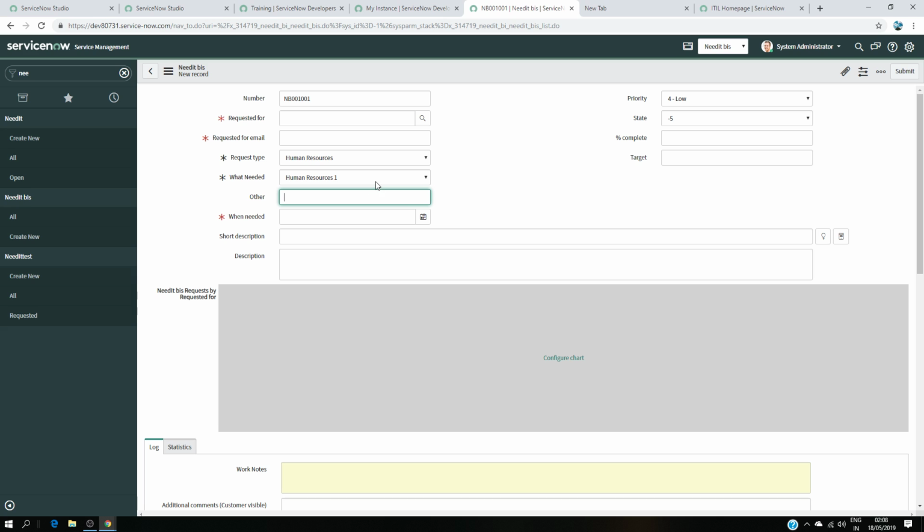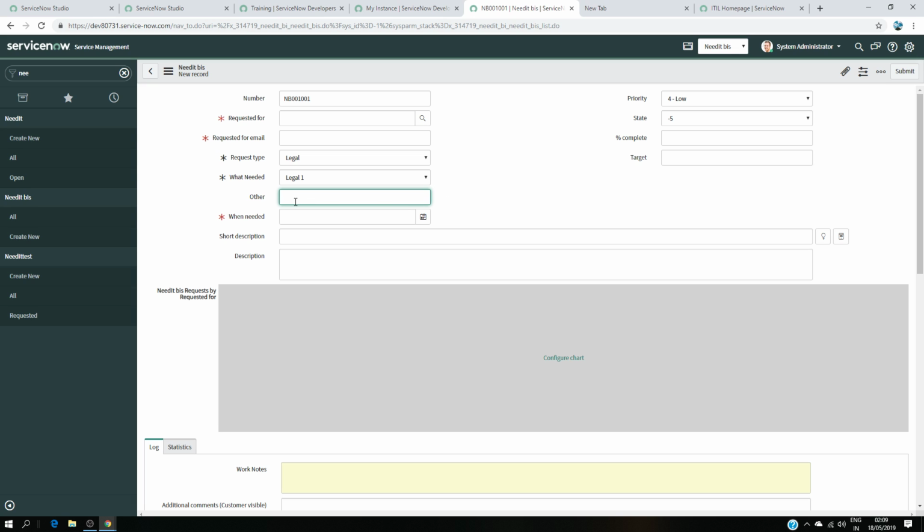Same thing goes here. Let's say if I choose other, and I have to complete some information, but the other field is not always needed. So if I choose, for example, legal and legal here, I don't need to have the other field displayed. So this one as well we can do with the UI policy. So there are different things that we can only do with scripting, writing scripts on the server side and client side.